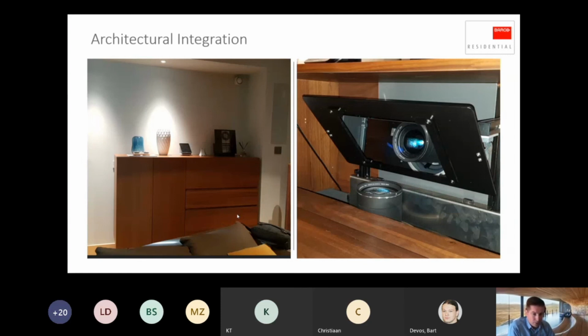When the projector is used, the front top door on the right side of the cabinet opens up, and then the projector is shooting up on the mirror from a corner in the room, again onto the screen. And you can actually sit down. If you stand in the room, you will be in the way because this is a low installed projector. But if you're sitting in the sofa, the light beam will go over the heads of the people sitting in the sofa and hit the screen without any issues.